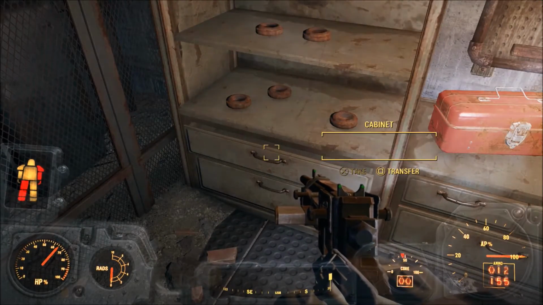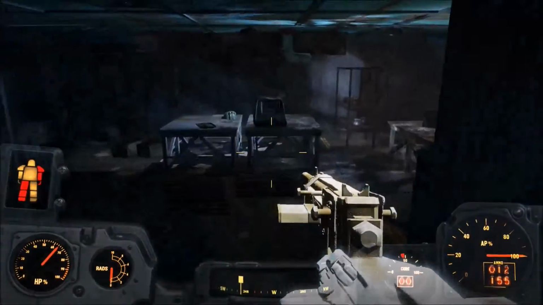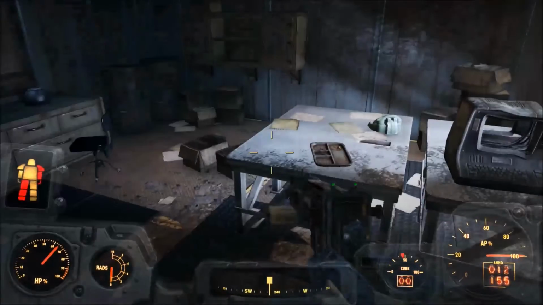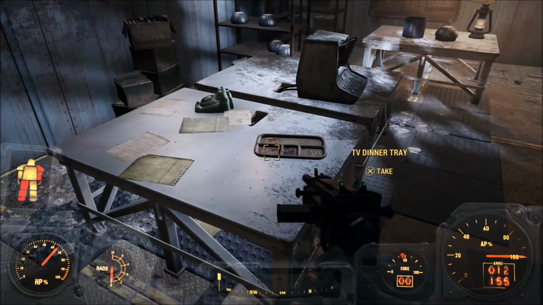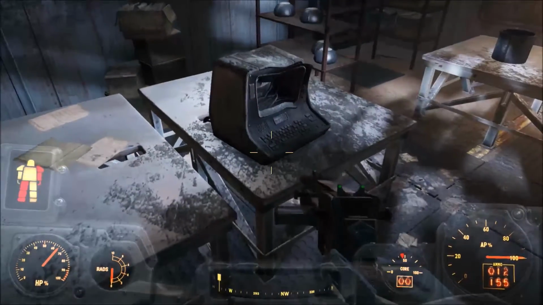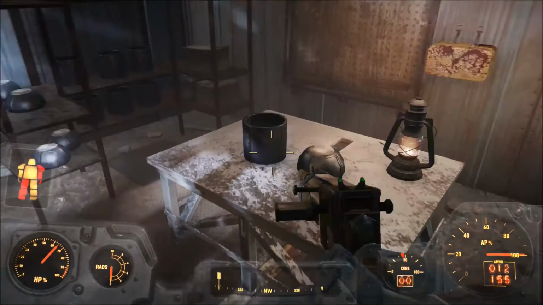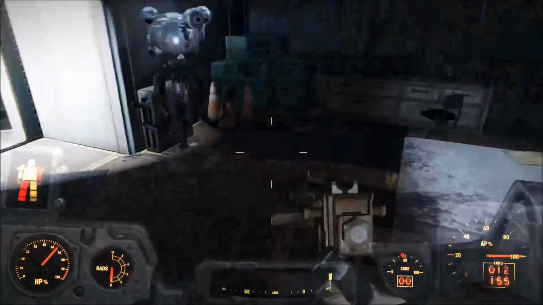A flip lighter and a fuse. That could both come in handy at some point. They sound important. Well, that's good. It seems to have calmed down a bit in here now, at least. TV dinner tray, let's take that. I'm going to take a telephone, because I know telephones have circuitry in it, and circuitry seems a bit hard to find. So the telephones are quite a good thing for that.